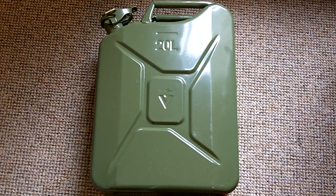Basically, you have to look at where you're going to be going in case of having to evacuate, which would be your alternative location, your bug out location, where you have family or friends that are going to be willing to take you in. You load up your vehicle with the people and the supplies that you intend to take, and you drive over there so as to have a good idea of how much fuel you actually need. Don't just go by guessing or trying to figure it out on your own. Actually drive over there and see how much fuel you use up to get there.